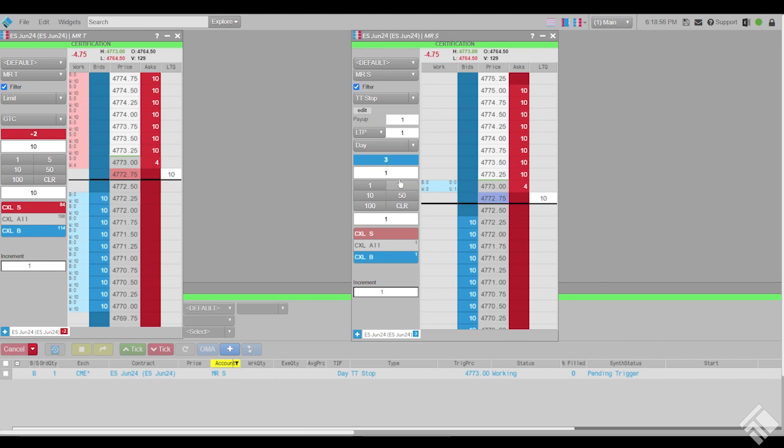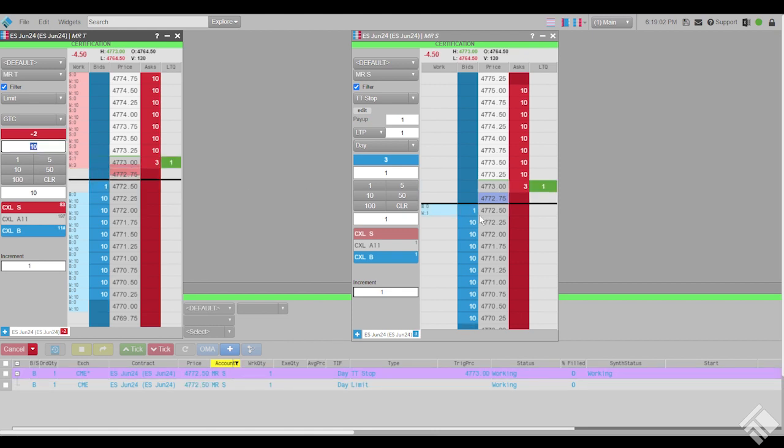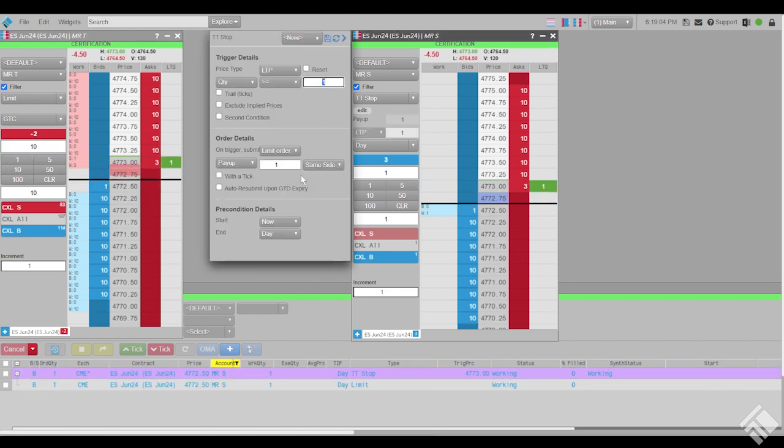Oh, I'm sorry, this was actually set to last traded price. Aha. All right, so I place the 1 lot. As that is triggered, it then goes to the same side. So it's a buy stop. So it looks at the best bid and it pays up from that value. So best bid plus 1 tick. And now it is working that limit order at a price of 72.5.